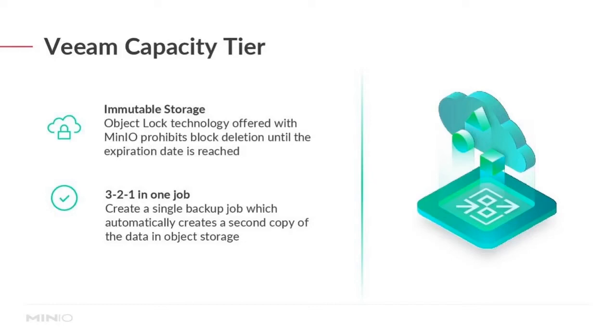So what this allowed us to do is, let's say you were to use the move mode, which I'll explain, you could say, well, I want to keep data on site for 30 days, but then I want to keep 30 to 90 days in the object storage. So this is where we would take the data after it reaches 31 days, we'll move it over to MinIO, and you can restore it from there. So it's actually a logical extension of our performance tier.